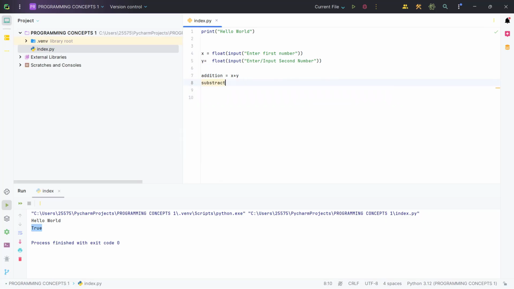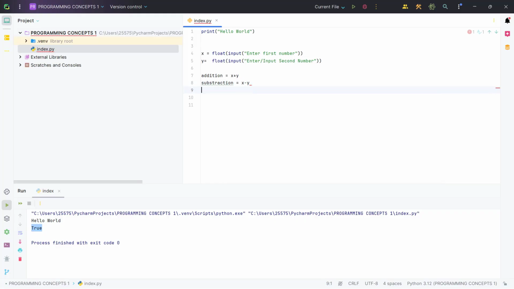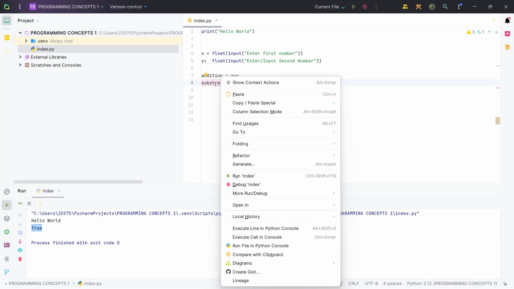Subtraction, which will be X minus Y. It is enough. You can complete it by yourself. Make it the task. You can do it for multiplication, and you can do it for division.